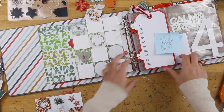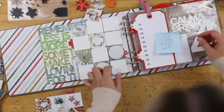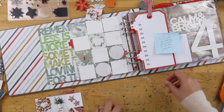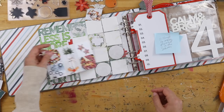I'm also going to do the journaling over here, and maybe do a title — probably not directly on this page. So I need some sort of title card. Maybe I'll do that on one of those circles, or print one out that says '10 things I'm looking forward to this season.'